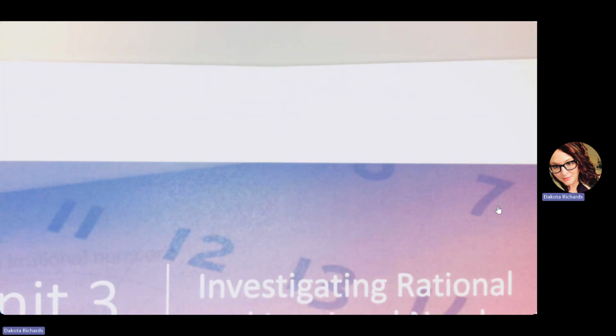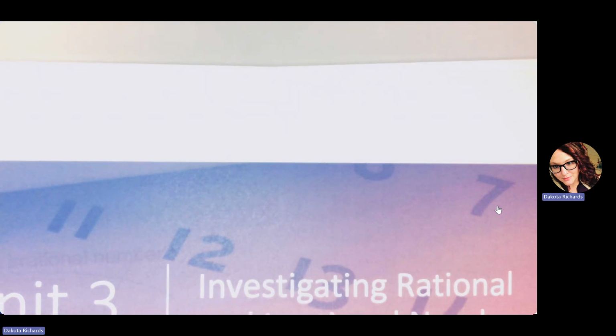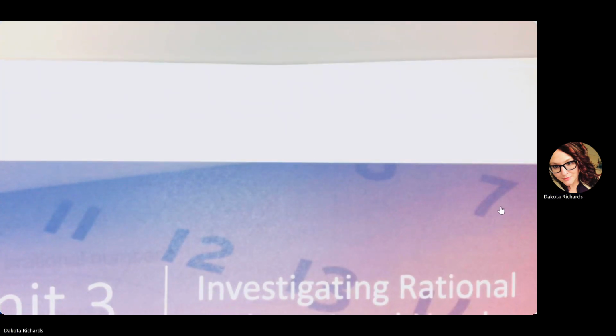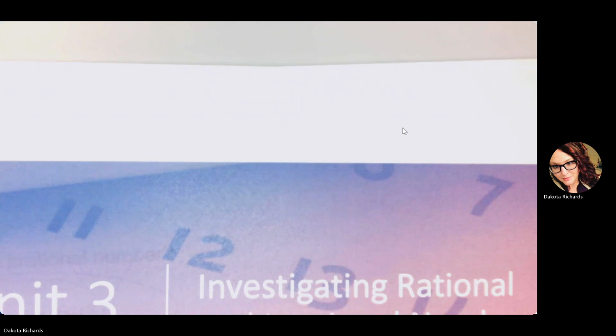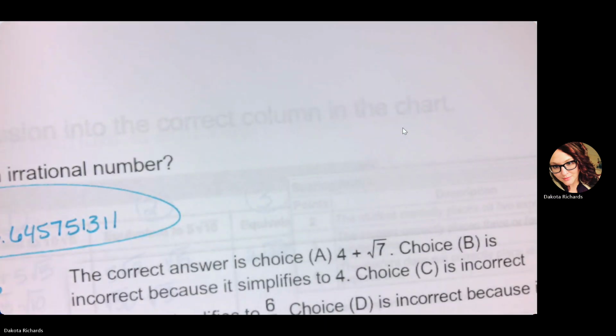All right, so get out your Unit 3. We had 3 questions yesterday, so get that out. If you would like to pull up the PowerPoint on a computer, on a phone, you may do so at this point. But let's look at those Unit 3 questions. Okay, and I'm gonna upload this to Canvas so you have it, like I did the ones from yesterday.